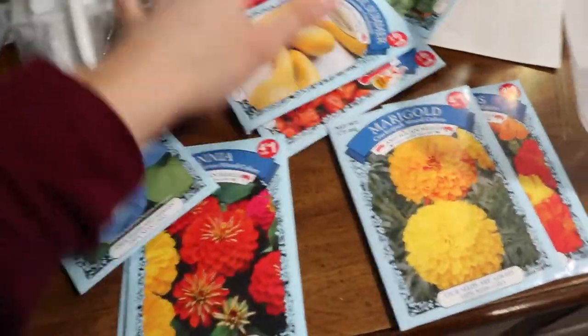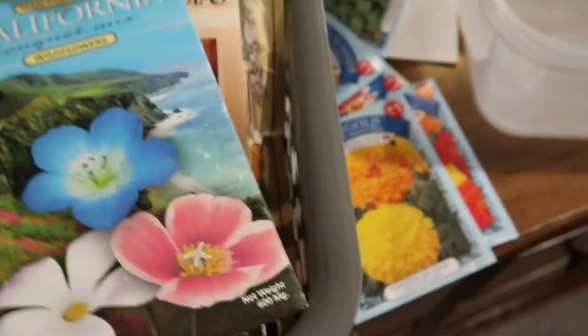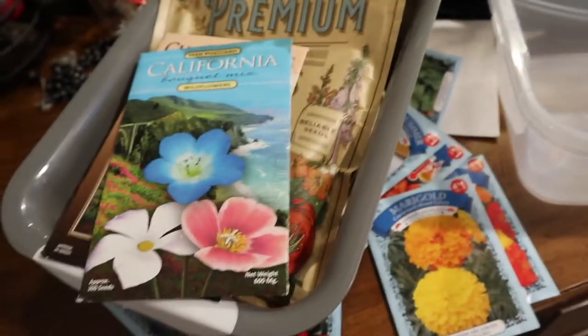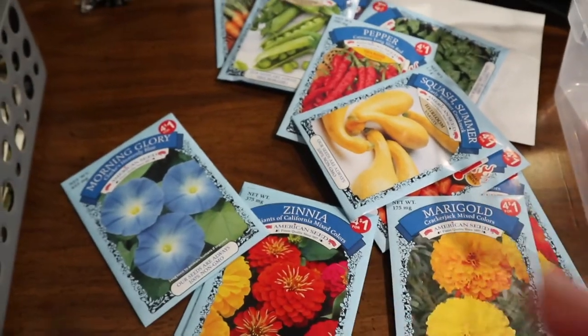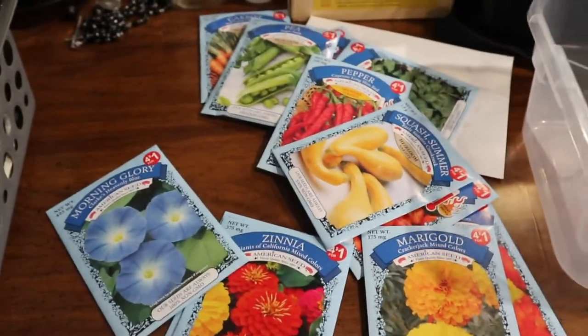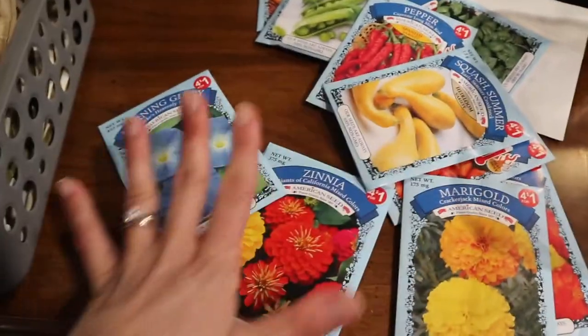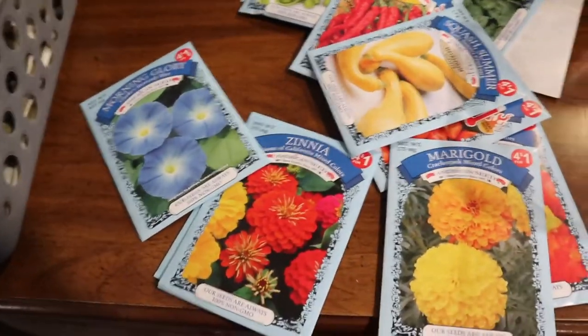Here's everything I bought, laid out in my bedroom. Here are my little markers. I got this organizer from Dollar Tree a while ago and I'm clearly outgrowing it already. That's why I got two shoe boxes — one for veggies and one for herbs and flowers. It's super important to keep your seeds organized and know what you have in inventory. Unless you have unlimited funds — and if you're watching this channel, chances are you're like me and you live on a budget — it's really important to know what you have, how old they are, so you're not buying duplicates.